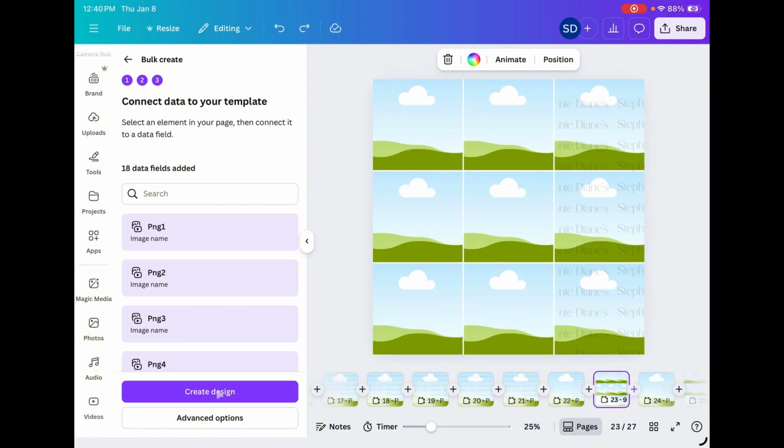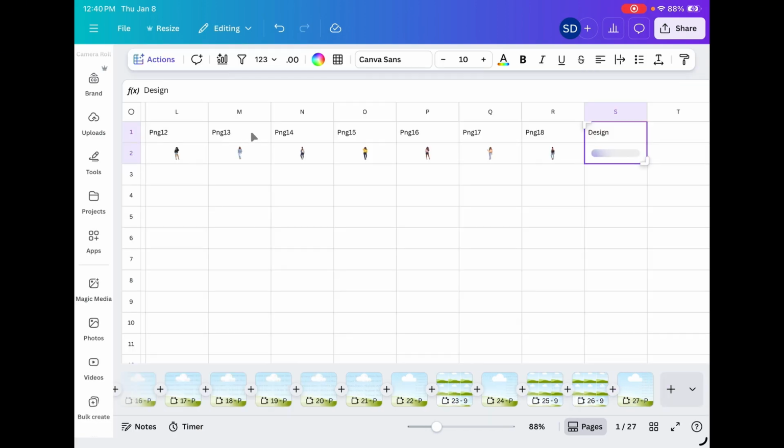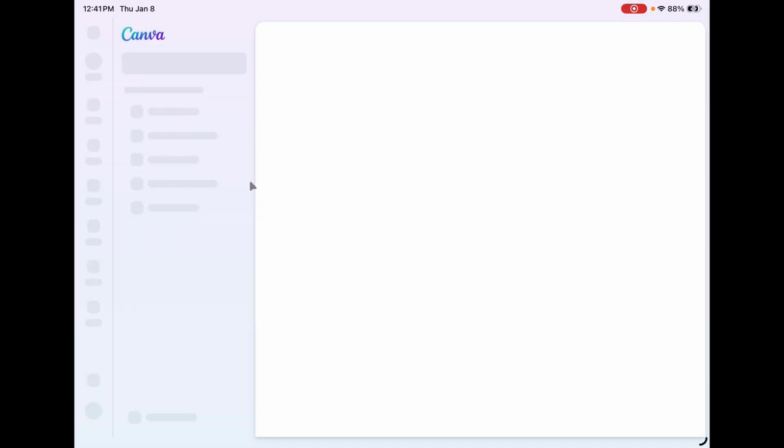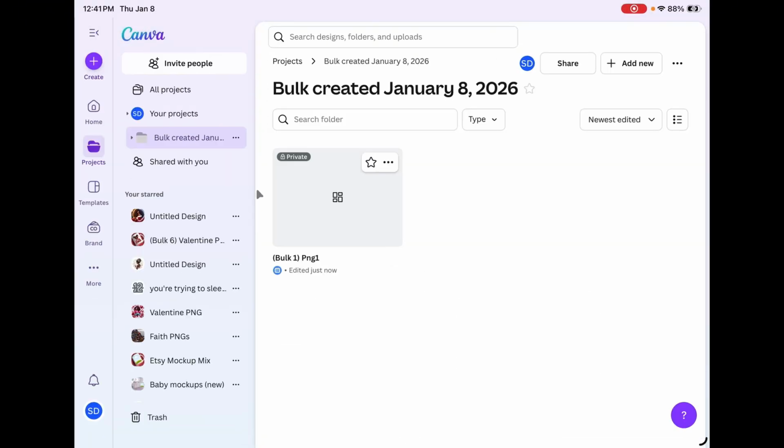So next, what you want to do is, it's just 3 steps. It's telling you 1, 2, 3: click on create design, and while it's creating, I want to view it in the folder, and I can see what this looks like, and open this up, and you can name it too. I don't have a name for it yet. I'll just put pretty girl bundle. If I could spell PNGs. Okay, so I kind of know what it was.